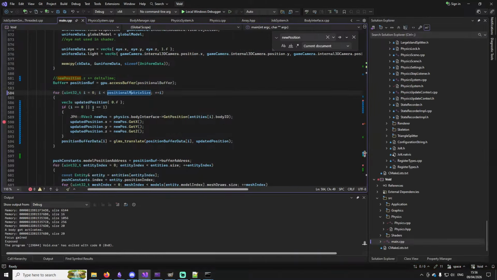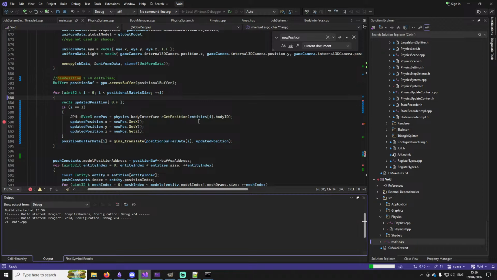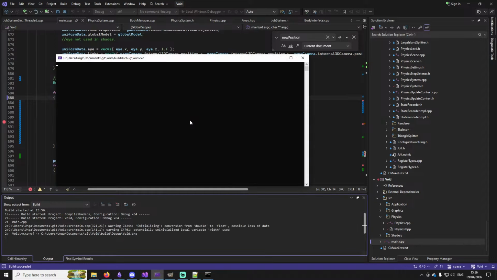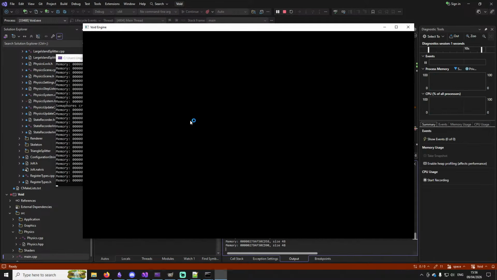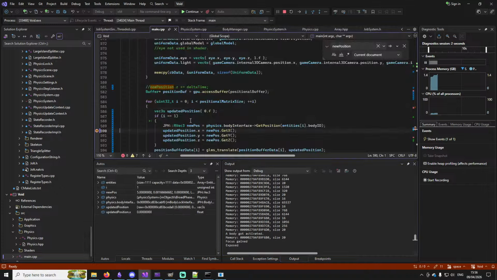Actually, I'm gonna make my life easier because I want to debug this. I wonder what the position is. I'm just questioning if I'm not updating these things.